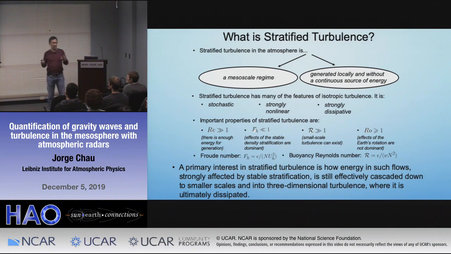The numbers that characterize stratified turbulence are basically the Reynolds number, of course. The Froude number, something that I learned in recent months, is a non-dimensional parameter that gives you an idea of how much stratification there is. A very small number, 0.01, is strongly stratified. A number close to 1 is weakly stratified. And then the buoyancy Reynolds number, that is a function of the Froude number and the Reynolds number, and the Rossby. We are going to assume the Rossby effects are not dominant in the scales of 300, 200 kilometers, 20 kilometers that we want to study.